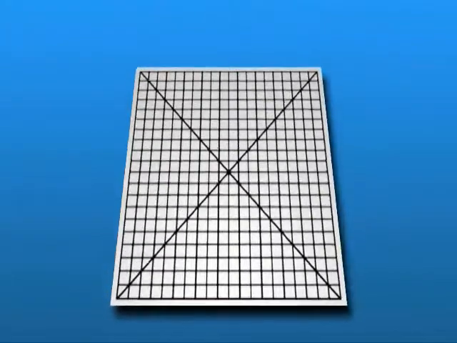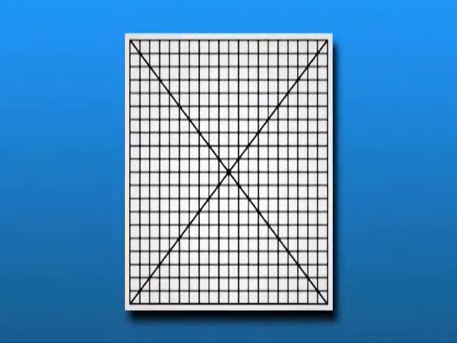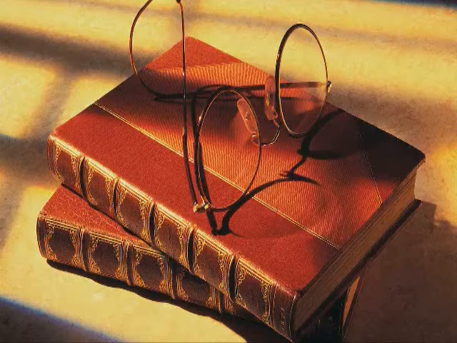A basic yet important tool for monitoring your vision is called an Amsler grid. You can use it at home to detect changes in your central or macular field of vision. You simply sit in a well-lit area and hold the grid away from you at a comfortable position. If you wear glasses, you should keep them on.